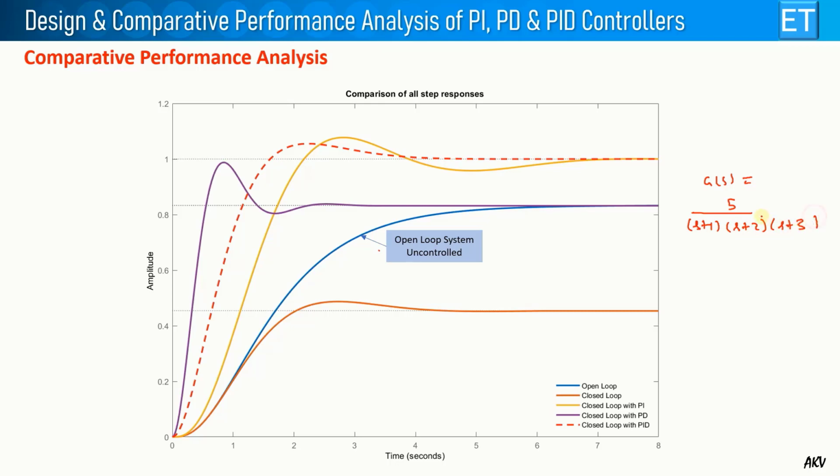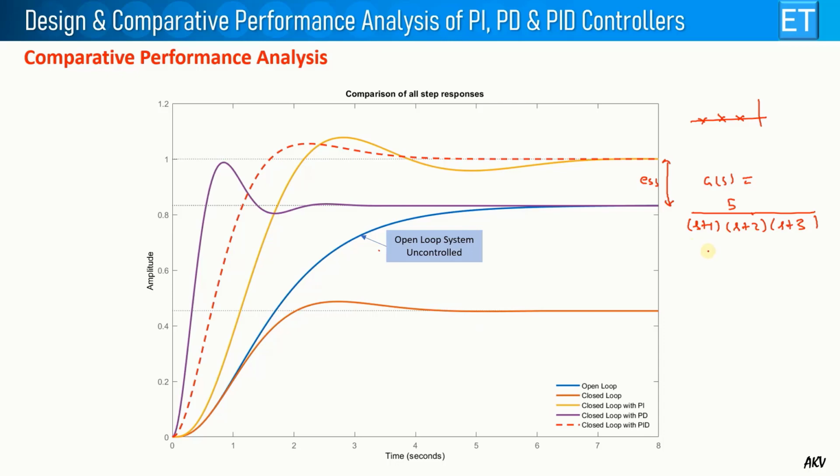Obviously it has 3 poles, all on the real axis, so obviously this step response has no oscillations. It is gradually increasing towards the final value, but we can observe the steady state error. It is not reaching 1, and also its speed is low. I mean, it is not faster because it is an overdamped system.